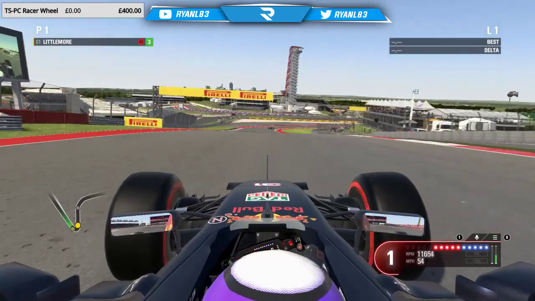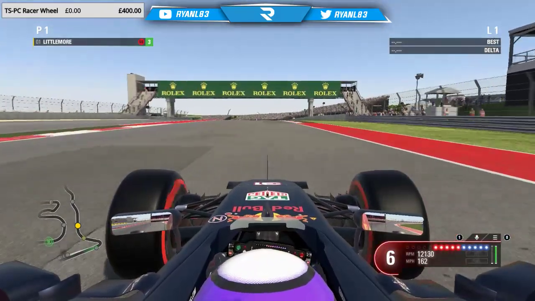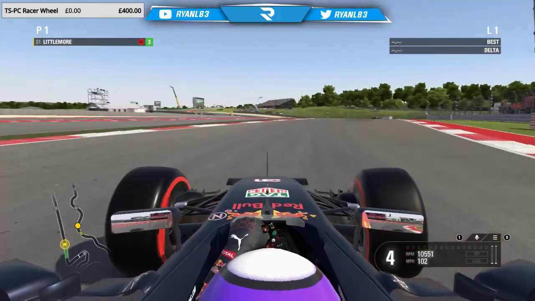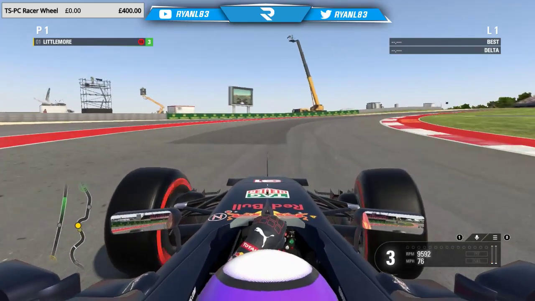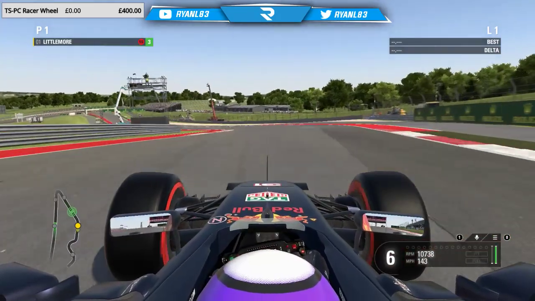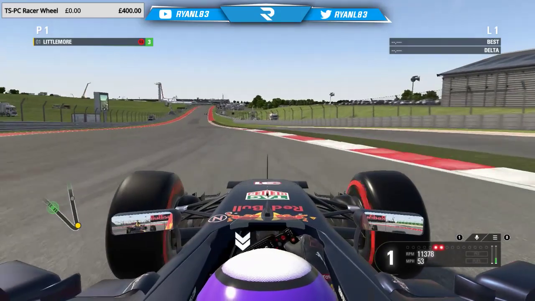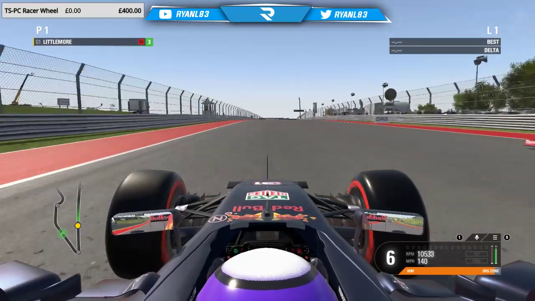Circuit of the Americas is a great track. I love the layout, and it's actually quite nice to drive on in this game. I have to say, the Red Bull, they were doing some testing on it last night after Suzuka. Teammate Max Verstappen is on a lap. Get out of his way. He's on the soft tyre. He'll boost my mic up a bit.